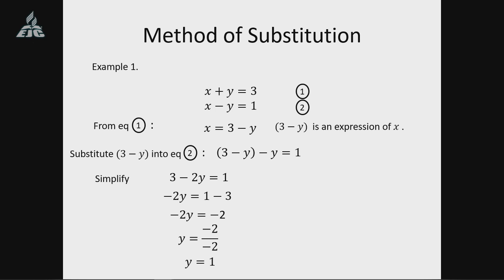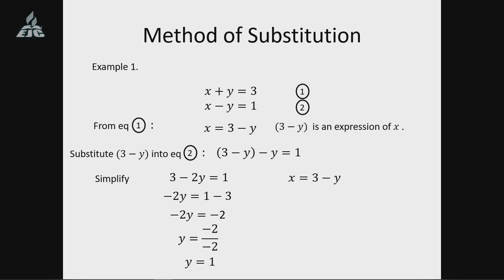So therefore, y is equal to 1. Now remember, in both cases, method of elimination or substitution, we have to find one variable first before we can go ahead and find the value of the other variable. So now we know the value of y, let's determine the value of x. I'm going to use the equation that I derived from equation 1, which says x is equal to 3 minus y. I did that deliberately because it is already stated in terms of x, and x is the value that I want to find.